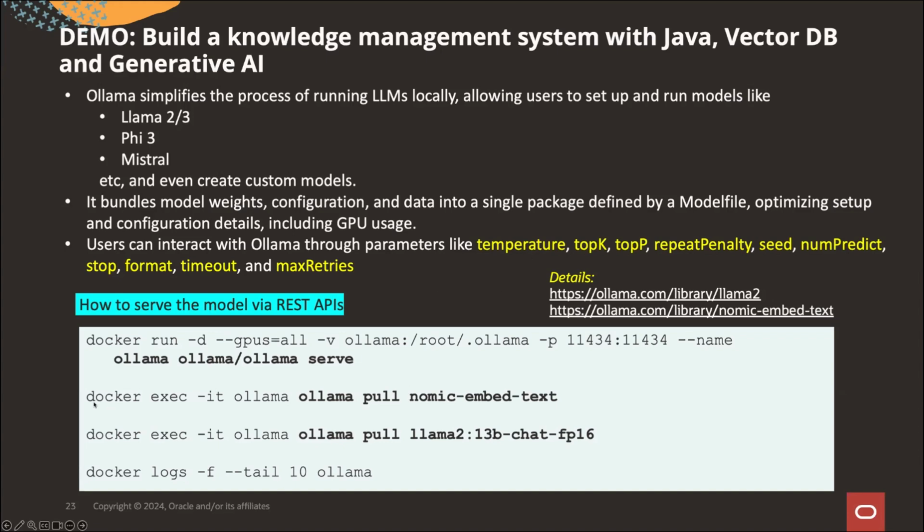And you can run this as a server through Docker. And you can pull from this repository embedding models or Llama 2 or any other LLM available in Ollama. How can you choose what you want to use?